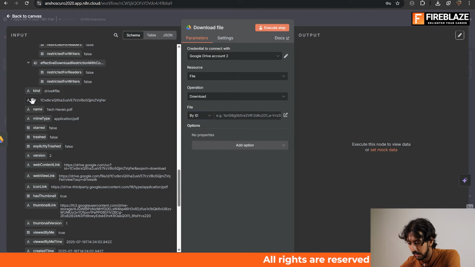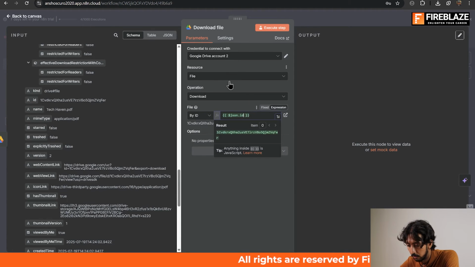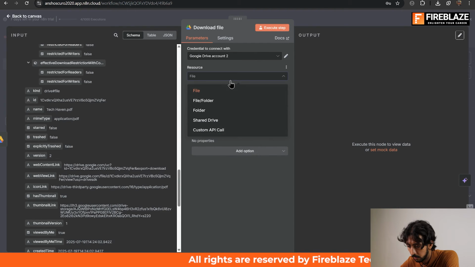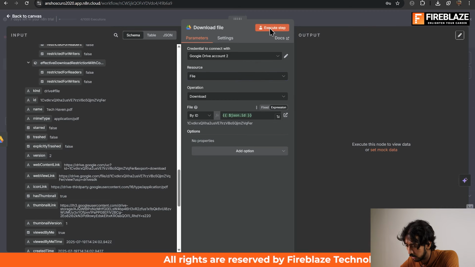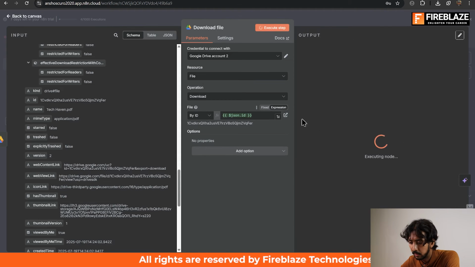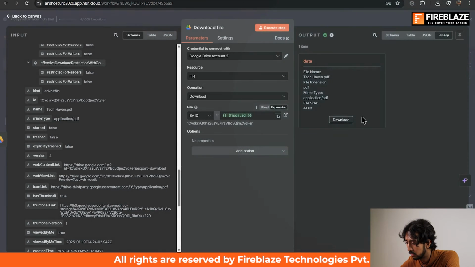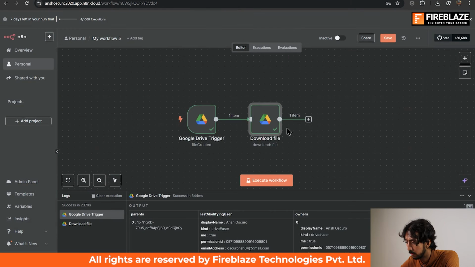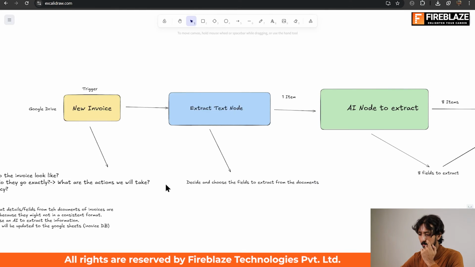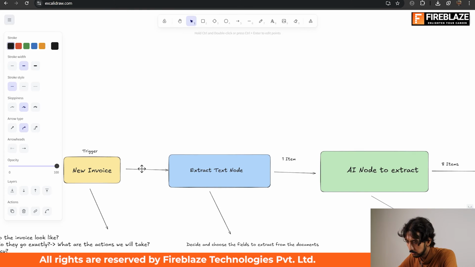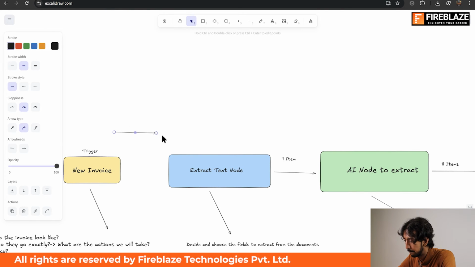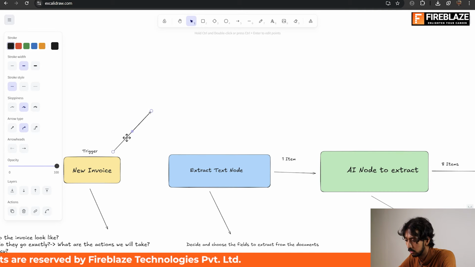So let's connect the variable of the previous node to this node. Let's connect it by ID. The ID will go here and it will download the file as it is. So here we have the downloaded version.